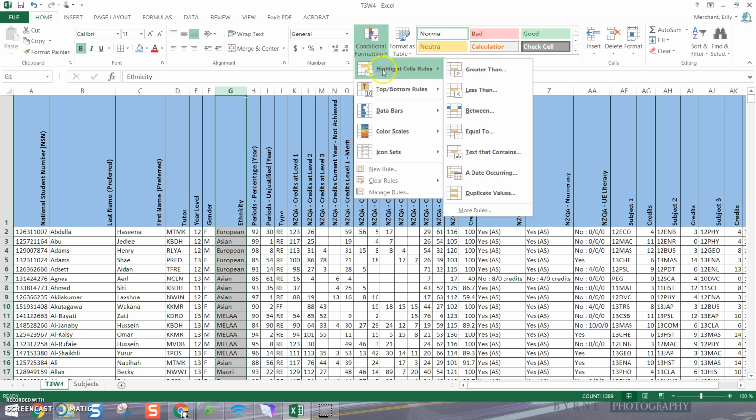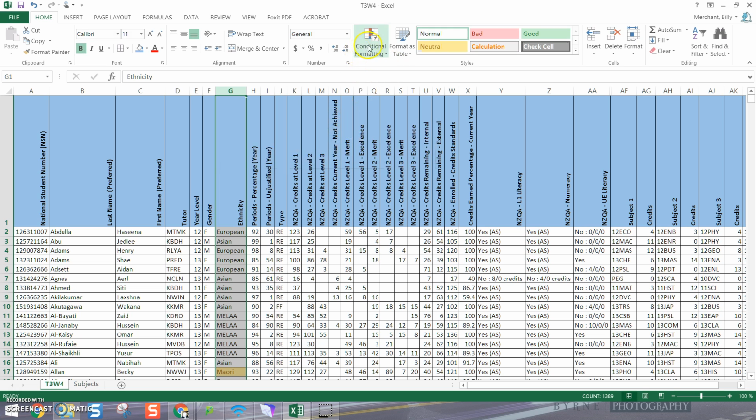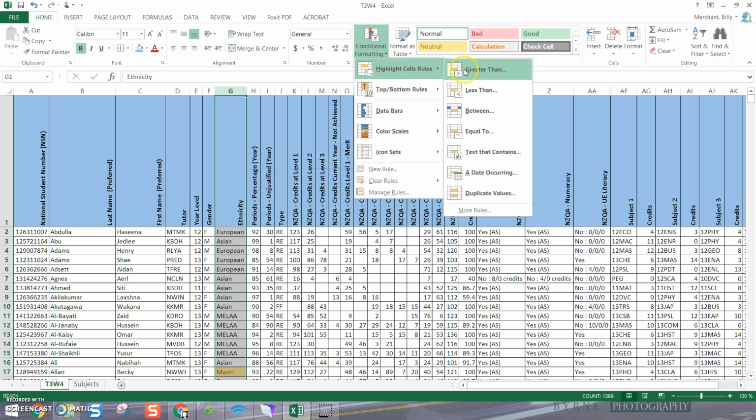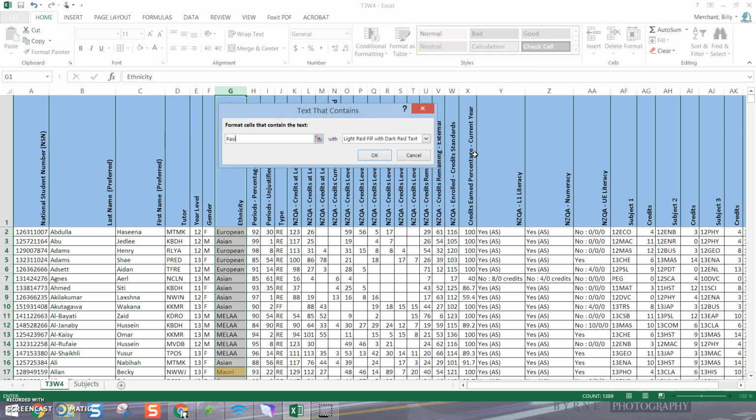So conditional formatting, highlight, and I'm going to say text that contains Māori, and red looks negative, so we'll go for yellow. I'm also going to do the same, highlight cells, text that contains Pacifica, and do that in yellow as well.